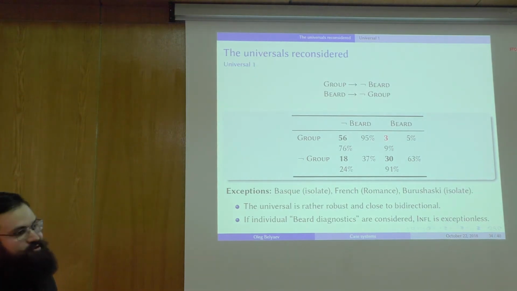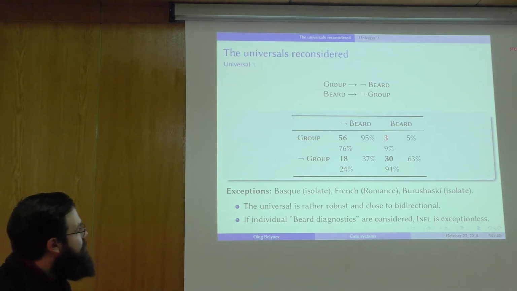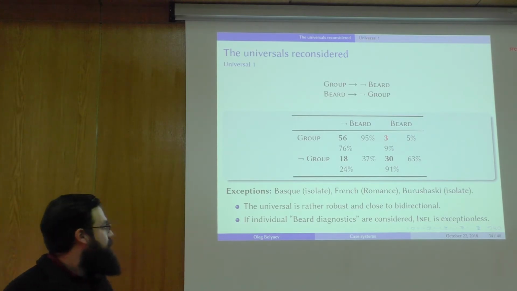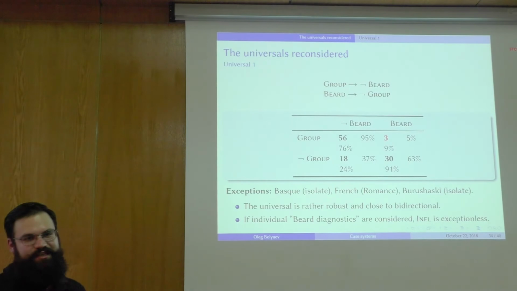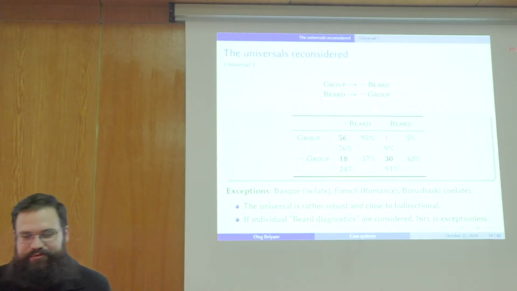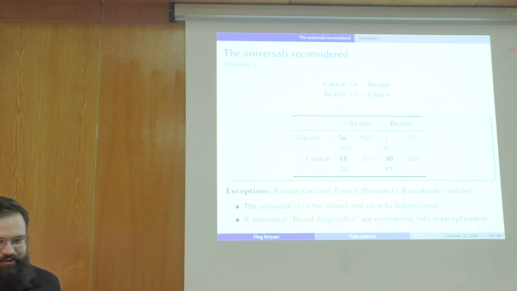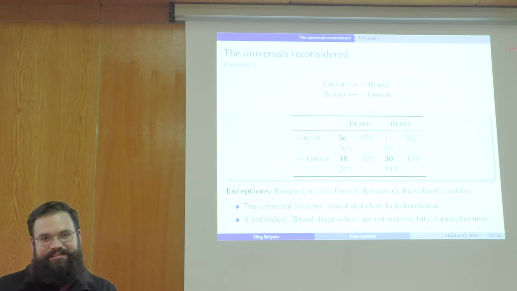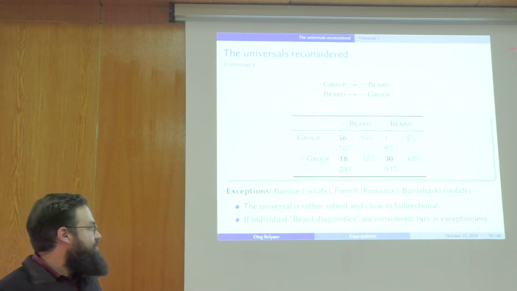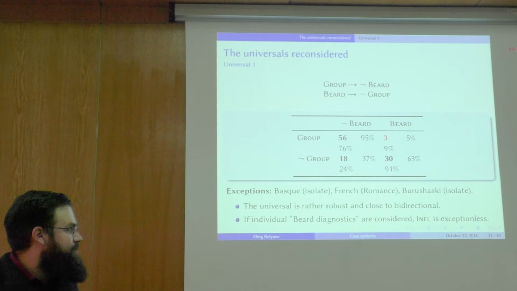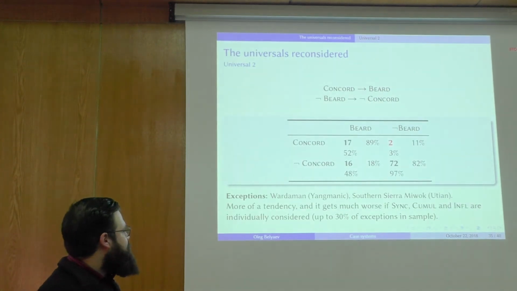So if we reconsider the universals by changing this parameter mapping, then we see that actually the universals are much better. There are only three exceptions. One of them is French, because of cumulation and things like au and du, which might actually be a morphonological thing. And this typology cannot distinguish morphonology from non-morphonology in a general sense, right? Because I cannot go into the detail of every language and provide an analysis of its morphosyntax. So maybe the number of exceptions can be decreased. We should go into each of them and see what happens there, because that's the point of this typology. It's not a thing in itself. It is supposed to check a theoretical statement.